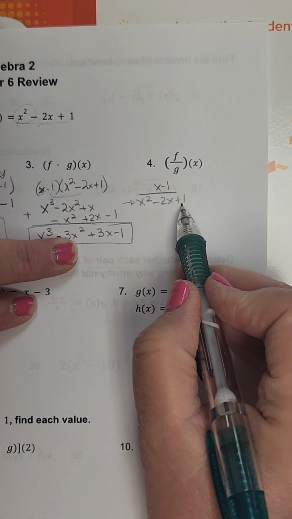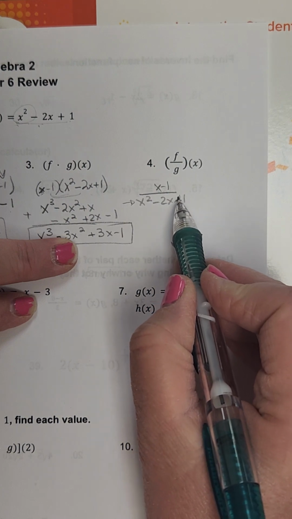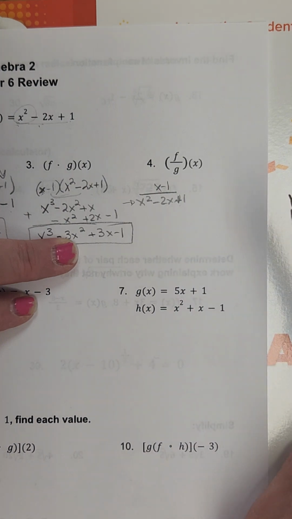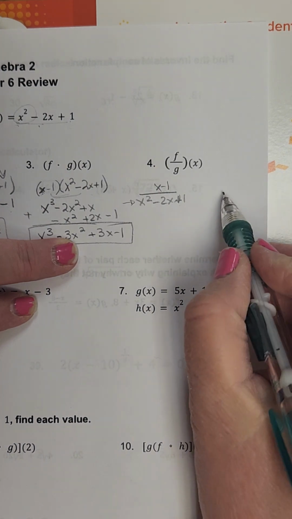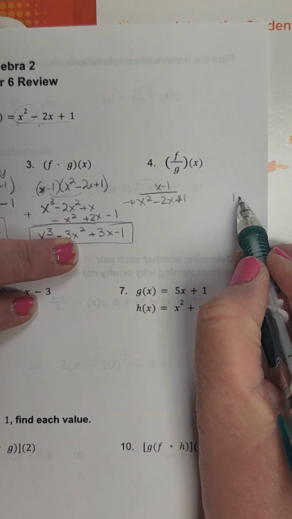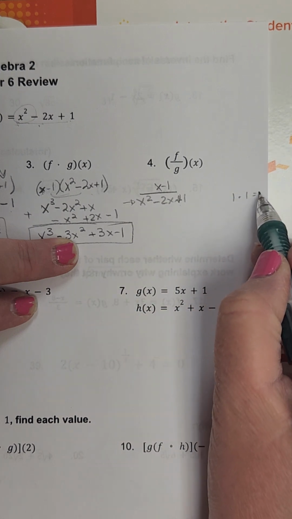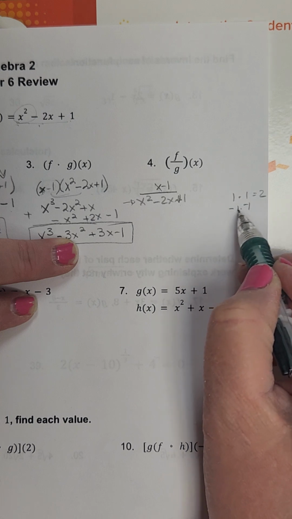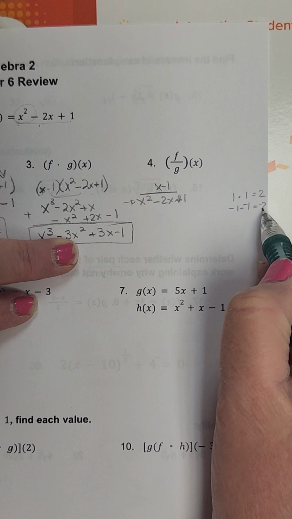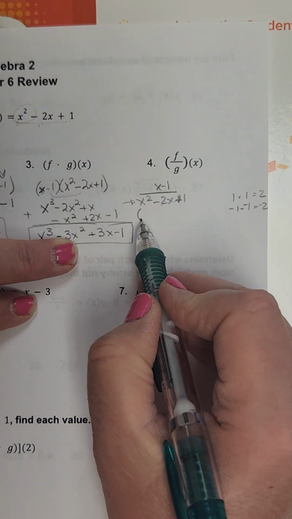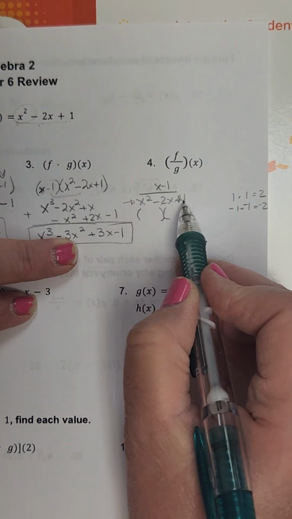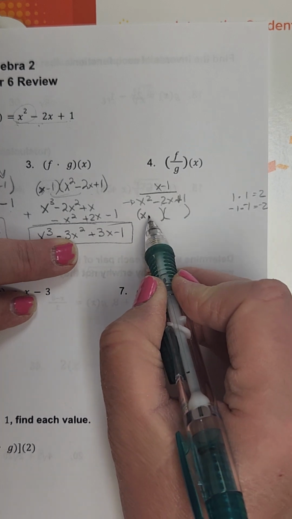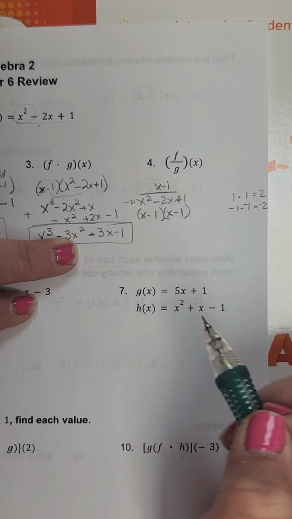And so is there a number that you could multiply times to get 1? It would be positive 1 times positive 1, or negative 1 times negative 1. But then if that's the case, let's put it here, positive 1 times positive 1, when you add those you get a positive 2. Negative 1 times negative 1 gives you a positive 1 when you multiply them, but when you add them you get a negative 2, which is what we need. So we can factor this polynomial into x minus 1 times x minus 1.